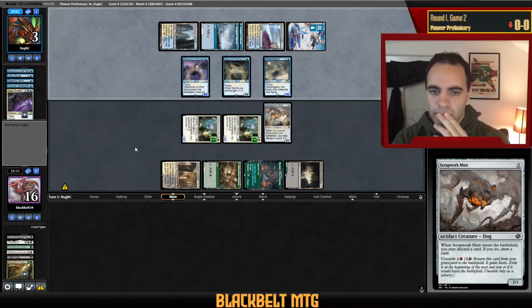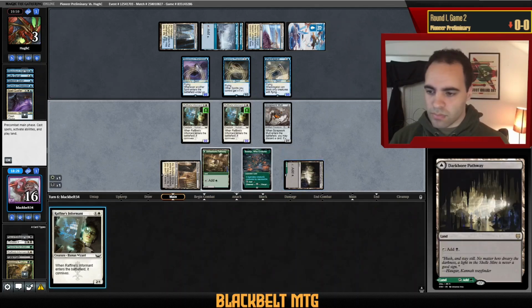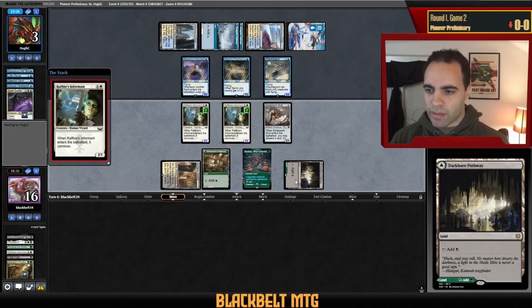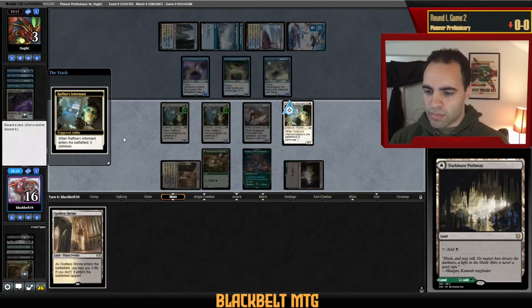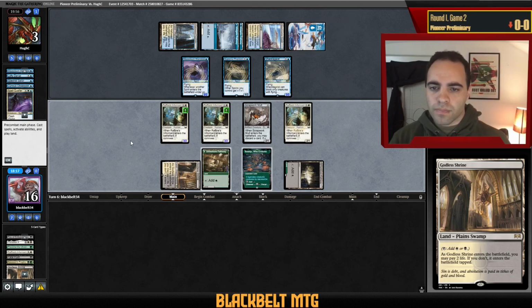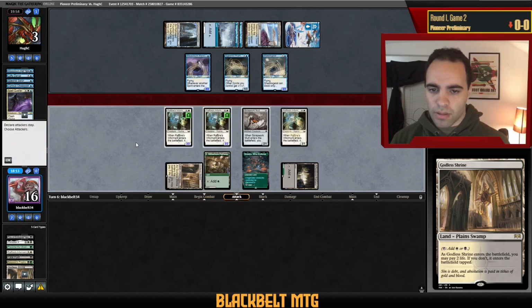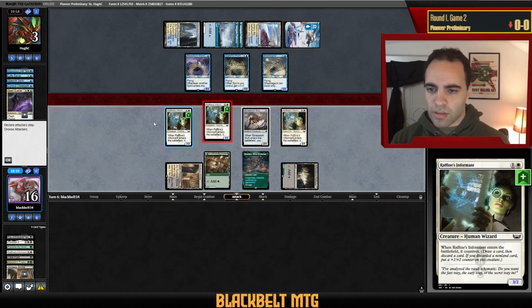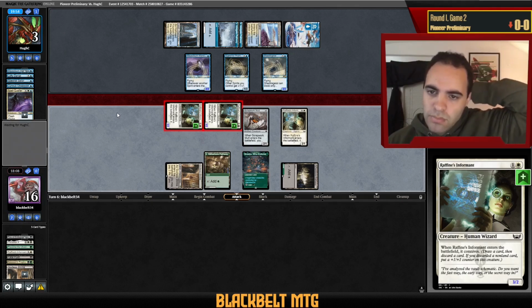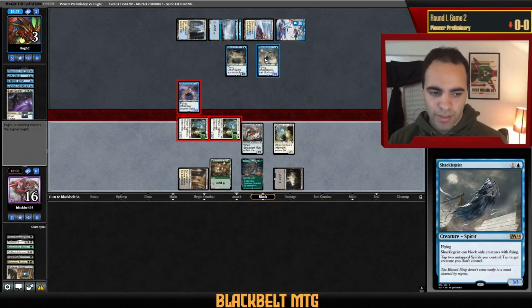Wonder if I wasn't supposed to. Yeah. Okay, so he's got a 4/4. Sure, why not? Oh, actually, that was poor tapping. I could draw a removal spell here. I don't think I attack with Scrapwork Mutt. I could attack with everything, but he'll just block here, right? Oh, he can only block creatures with flying. Oh, I was supposed to attack with everything. No, but he would just block here. But I could have done 2 damage.